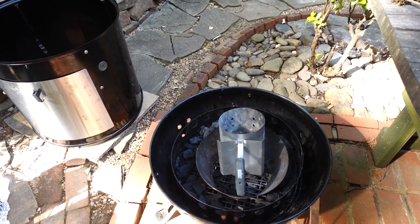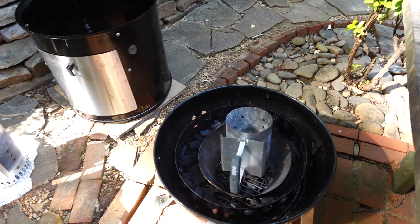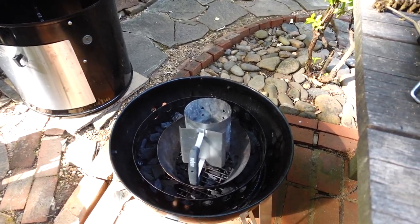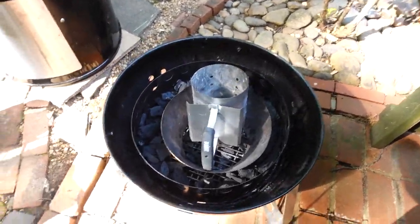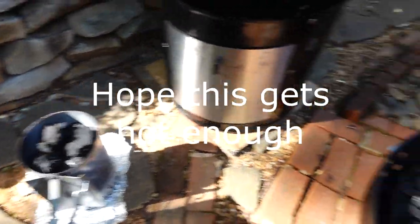Today we're gonna do a hot and fast cook. We're gonna be making some roast Chinese pork. Sometimes people call that Char Siu, and it's gonna be done hot. I'm gonna be using lump charcoal here. I got some B&B oak lump. I'm gonna try that. I'm just putting this much in here right now, in this chimney here.